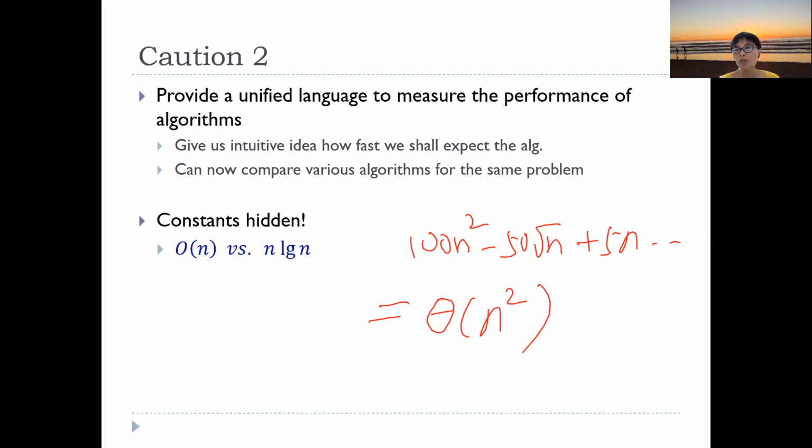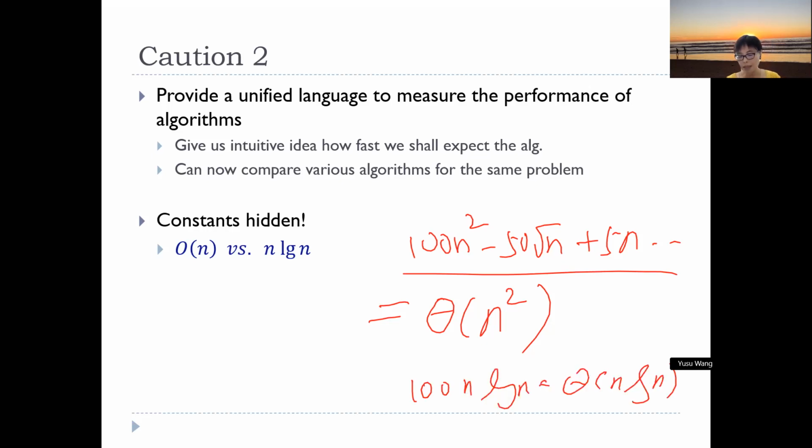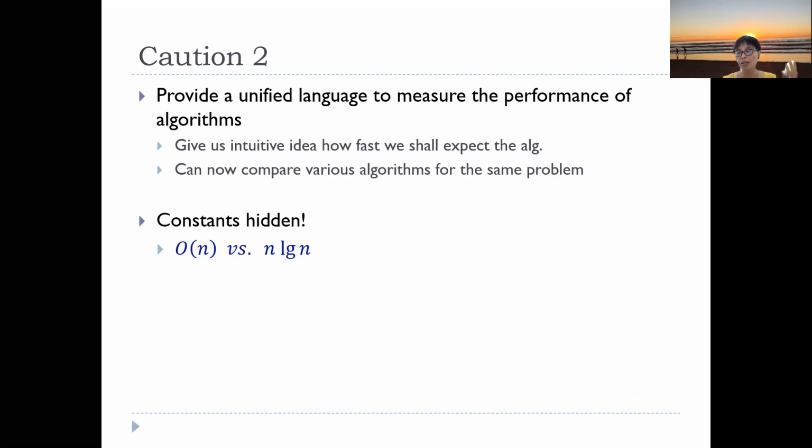So using asymptotic language, I can just say, hey, my algorithm runs in quadratic running time. So it's convenient that way. And you can also use this to compare different algorithms for the same problem. Let's say that for sorting a list of n numbers, you give an algorithm that runs in this time, and then someone else gives an algorithm that runs in 100 n log n, which is n log n. Then I immediately see, okay, n squared is asymptotically bigger than n log n. So this is a better algorithm because it runs in a smaller amount of time. It's faster.